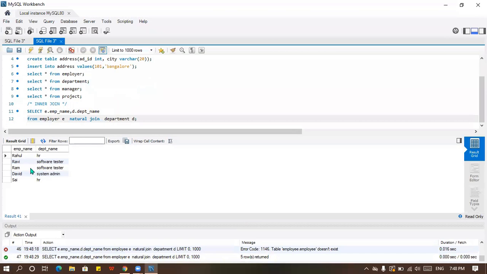It fetches the data which is common. So you can see that inner join and natural join both fetch the same kind of data.